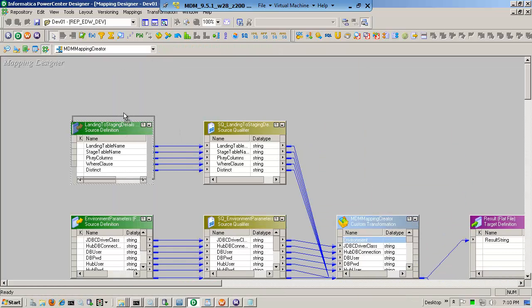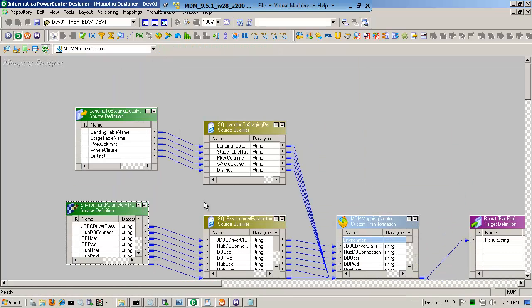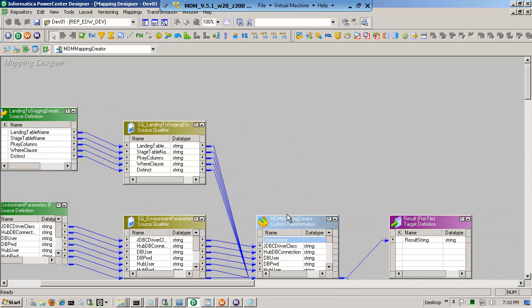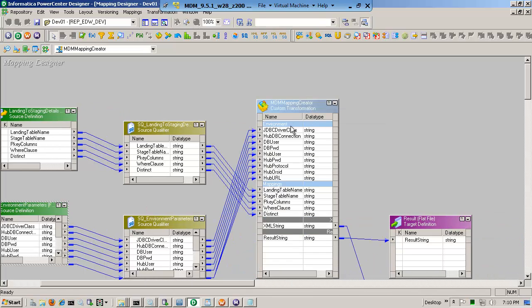Notice that there's a landing to stage details and an environment, and this is what we're going to configure. Essentially, we're going to configure the JDBC driver class, the hub, the DB user, the password, the hub user, everything that we would have to configure if we were doing the staging in the MDM hub.